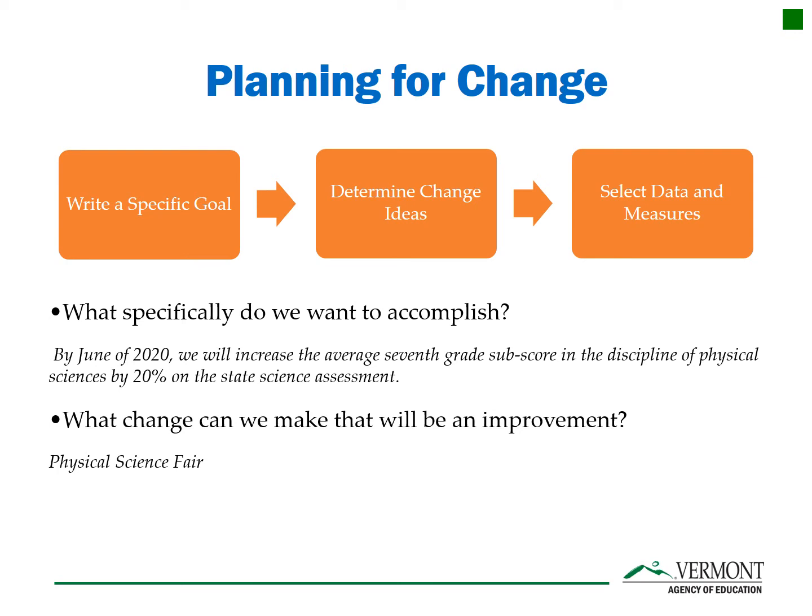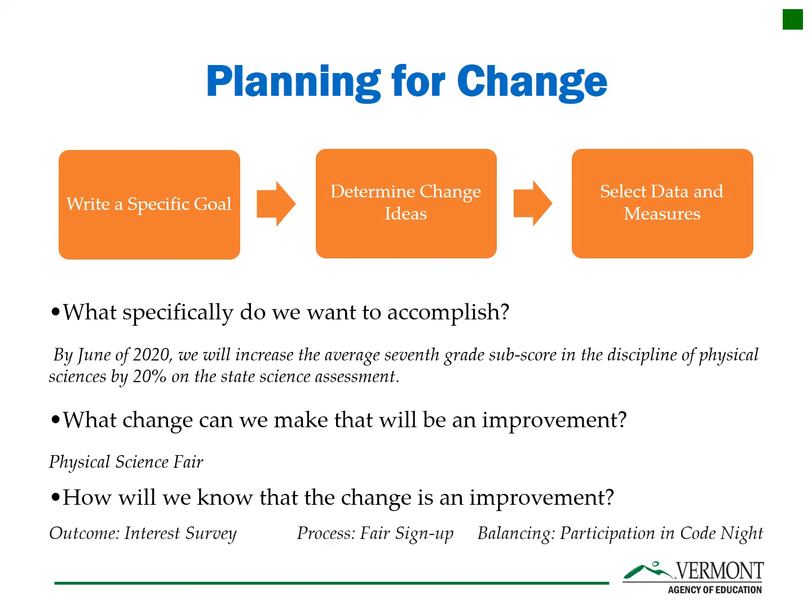Now, in order to determine the effectiveness of a change idea, it's essential that you not only have a clear, measurable goal for success, but also methods to assess progress formatively and to monitor for unintended consequences along the way. A family of 3 measurement types, outcome measures, process measures, and balancing measures, can be used to maximize the effectiveness of your team's continuous improvement efforts. Outcomes are what you ultimately hope to achieve with your change idea. In the case of our example, an increase in student interest in the physical sciences. A pre- and post-survey of fair participants would be one way to measure this.